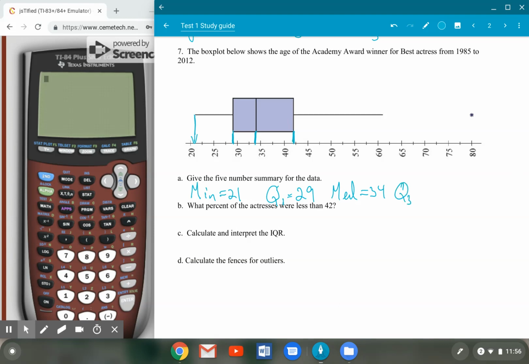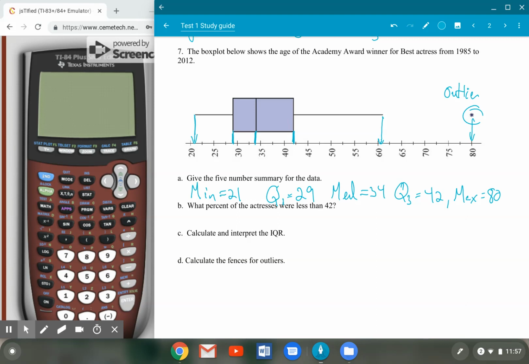The upper quartile, Q3, where this box ends, just above 40. I'm going to estimate that to be 42. And then my maximum, it's tempting to put where this whisker ends, about 61, but you have this value here. It's an outlier by the star up here, but it still is part of the data set. And so that maximum value appears to be around 80.